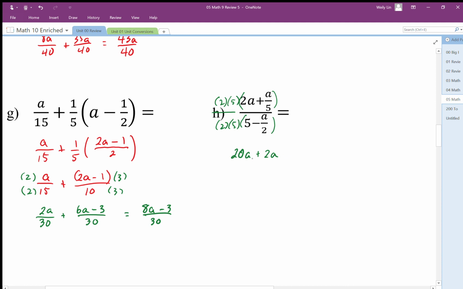Well, that makes it a little bit easier to look at. Here I end up with 10 times 5 is 50, minus the times 5, and the times 2 and divide 2 cancel, so I end up with 5a. Now these are not like terms, so I can't combine them, but the top numerators are like terms, so I can combine the numerator into 22a over, and again, we cannot do anything with this denominator. As much as I want to, I cannot combine that. And that's it. There's my answer. I'm left with a binomial denominator.